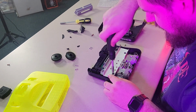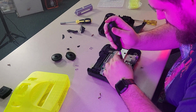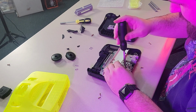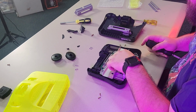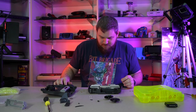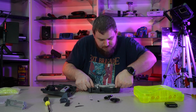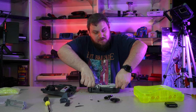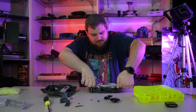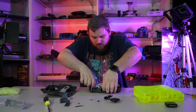There's only 2 on this side. And these ones, it's not like you're going to get them confused with any of the other ones. Whereas all these that are out here, it might be tricky getting it back in because you don't remember which one goes where, but these, there's only one possible place they can go. They're so small. All right, I think that's everything. I might have to do these too. I don't remember. The thing that's tough with these is once you get them all the way free, they're still kind of seated in there so well. The first one I did, I was like, oh man, did I actually get everything out, or is there more holding it in?